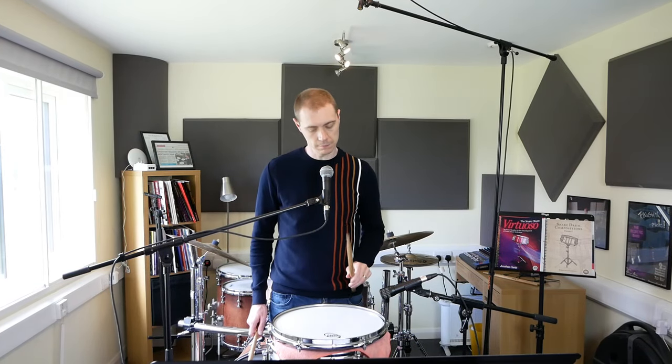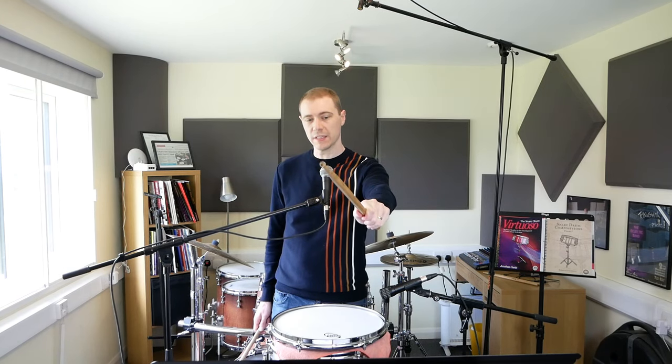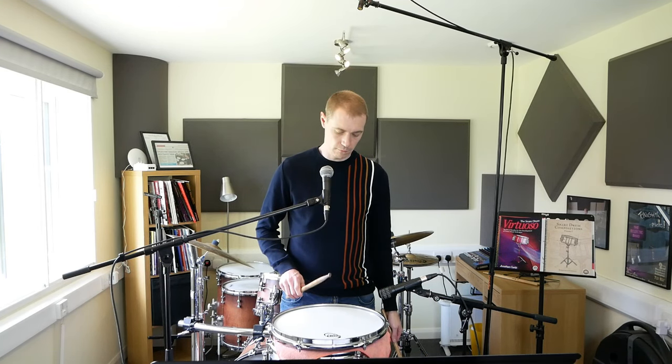And then you can see the stick there rotating in the fulcrum. This directly translates to how the stick will bounce on the pad. If I'm all the way up here, the wrist has to do everything and there's no room for the fingers to move. One of the things I see a lot of my students doing is they hold the stick right up in here. That finger is holding the stick at the knuckle and there's just simply no room for that stick to move within the hand. There's plenty of room in there to let the stick move.